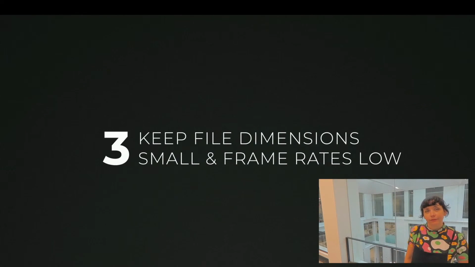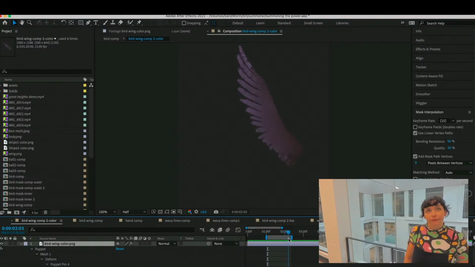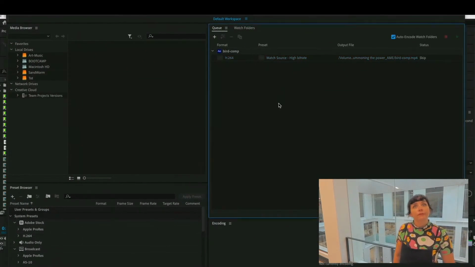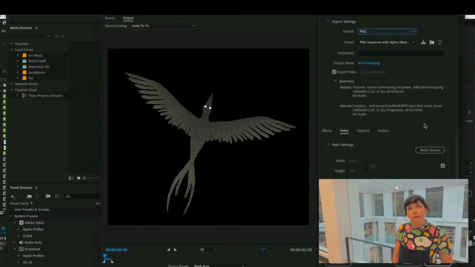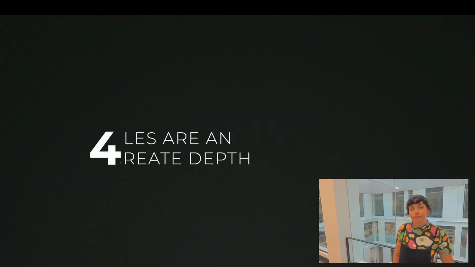As a 2D animator, I've had to figure out the smartest ways to use 2D animations in AR because they can be quite large. This is because they need to be imported as PNG sequences, which means every single frame is an individual PNG file. They get very large very quickly, and to avoid this, I try to keep my file dimensions as small as possible, and I also try to keep my frame rate as low as possible while maintaining fidelity. Personally, I try to keep my animations between 12 to 20 frames per second.